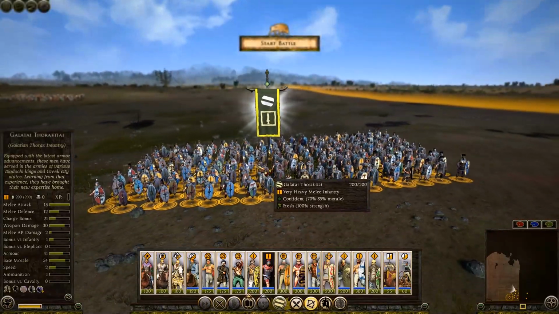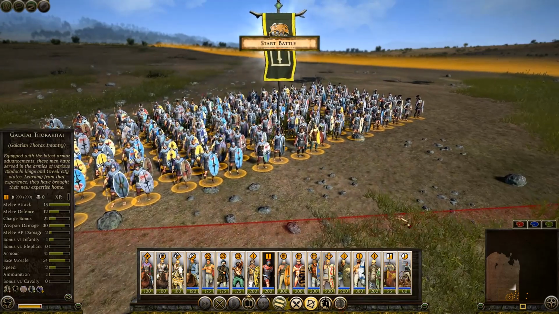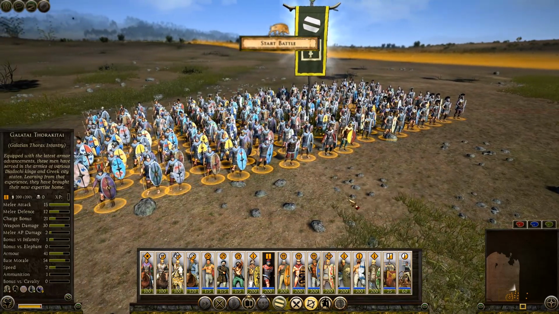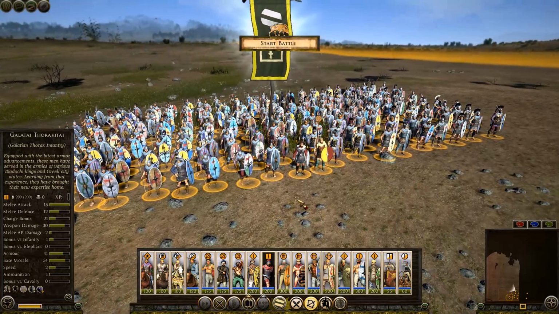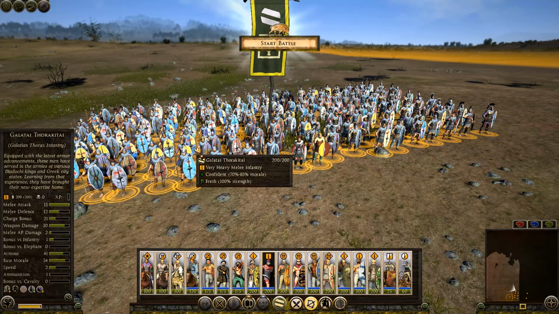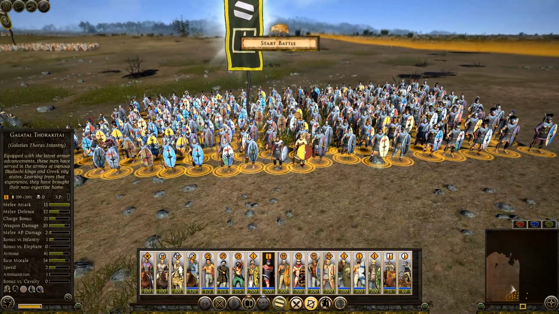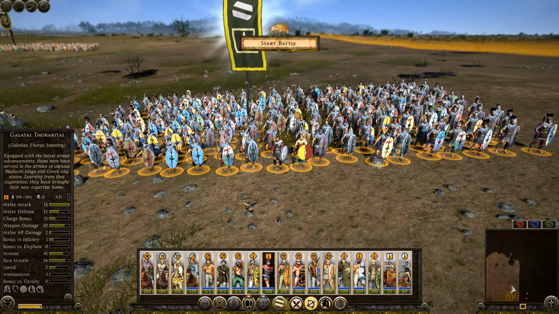Melee attack is at 15 as a standard. That is monstrous. They do have the defensive formation ability. They have one javelin. Armor 41, which is pretty high. Base morale 54, so again, high morale in general. Weapon damage total of 32, but very low armor piercing, only of 2.